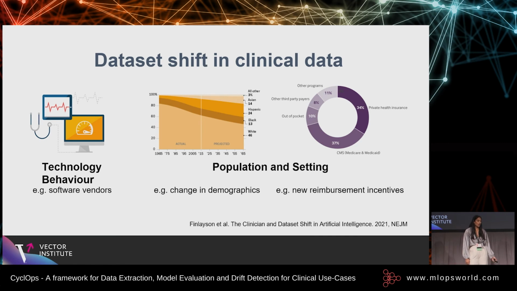And so in the clinic, dataset shift can occur in a variety of different ways. Because of this, it makes it really complicated to monitor. It's a very multifactorial problem. A lot of these can occur concurrently. One really big one is technology. Here in Canada, a lot of hospitals use the Epic system to store their EHR data, but there are also a lot of hospitals that don't. Mount Sinai uses Cerner. Sunnybrook uses their own in-house system. So each hospital is documenting their EHR data in a really different way, which means different labels, different features. That's why things like data processing really play a role in unifying that.